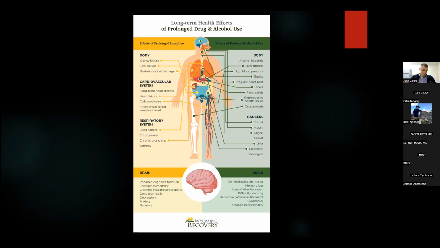And then starting up at the top of the list itself, so we're not necessarily going head to toe. We started with the head, now we're going according to the list. The first thing on there is kidney failure. Again, we see this sometimes as direct toxicity, although if we're thinking about direct toxicity of substance use, the liver is the more common thing. With the kidneys, a lot of times what you'll see is dehydration, and so we'll see kidney failure due to that.